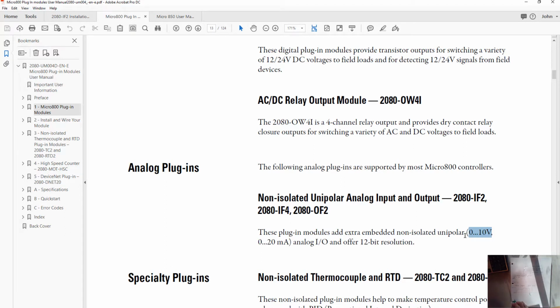There are other expansion cards that go onto the end of this module rather than snapping onto the top of it. They're a higher resolution, and they can be bipolar or allow for negative 10 volts. So instead of being 0 to 10 volt, they could be negative 10 to 10 volts. So a wider range, and there's some signal integrity benefits to having that negative and positive side of the scale as well. But for us, we're using a unipolar 0 to 10 volts, or you'll notice 0 to 20 milliamps.